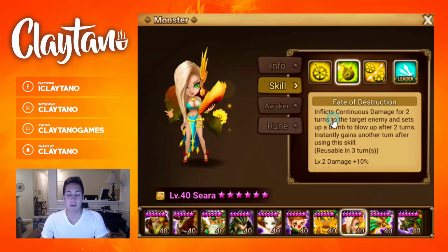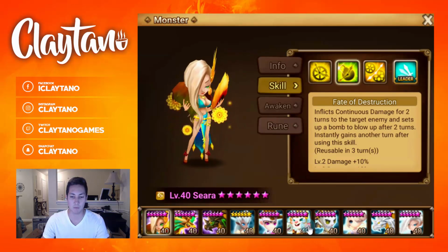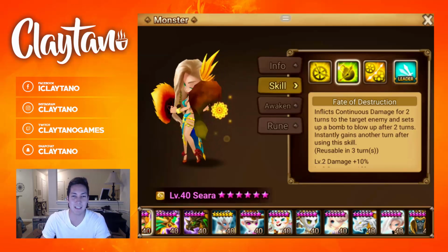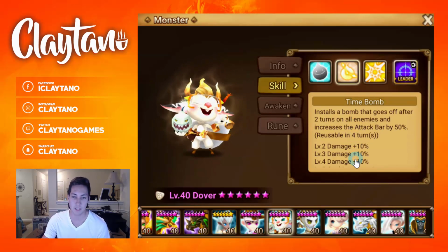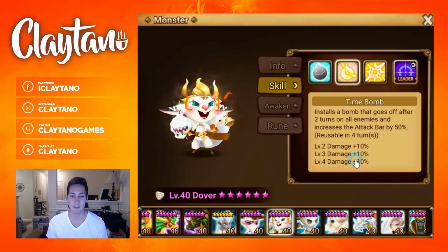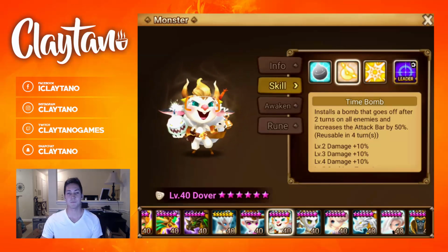So, what other monsters do you want to run with Sierra? Well, we already discussed that you want to add a bomber with it. So in Scat's case, Scat's specific extra bomber is actually a Dover. Okay, it installs bombs that go off after 2 turns on all enemies and increases the attack bar by 50%.